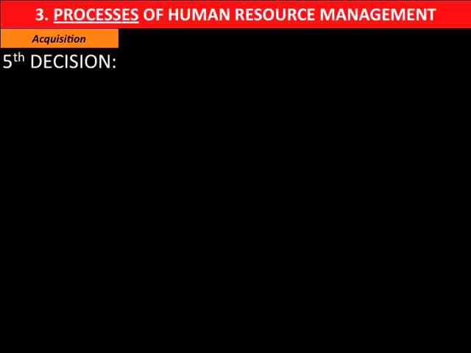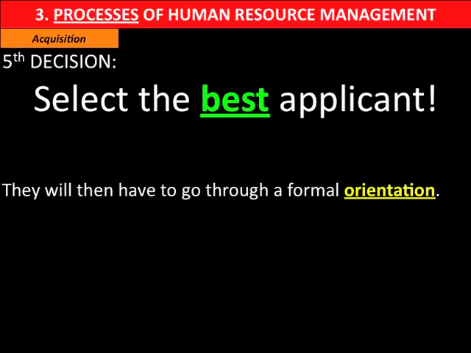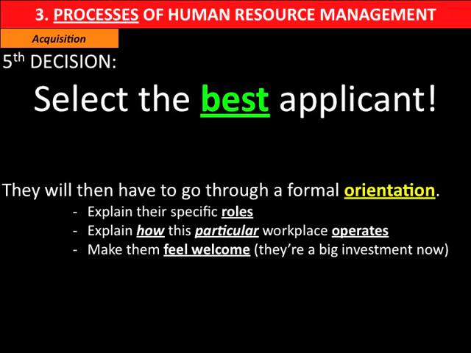The last decision that needs to be made is selecting that best applicant. Now, they're going to have to go through some sort of formal orientation once they've been selected. So you need to explain what their role is. You need to show how this particular workplace operates. And you need to try to make them feel welcome, because they're a pretty big investment now.